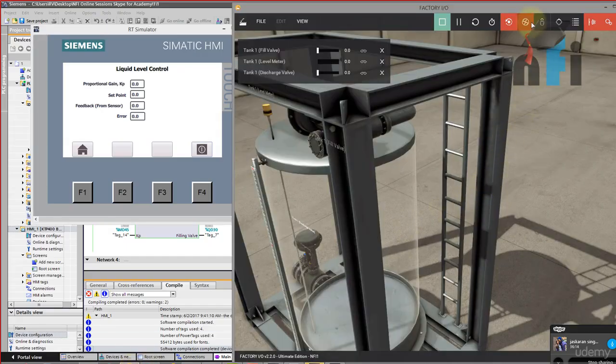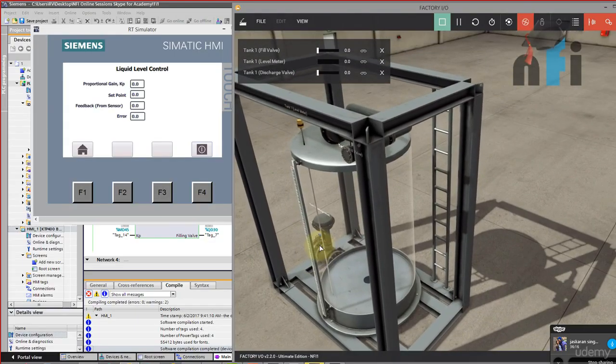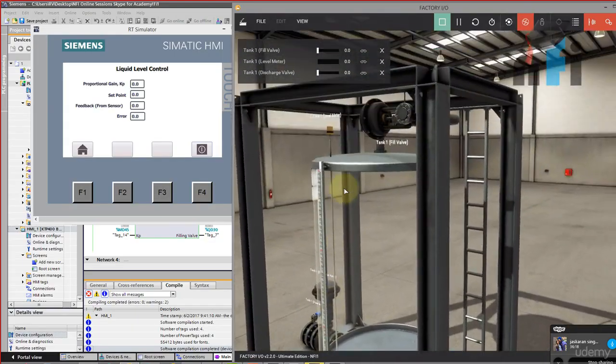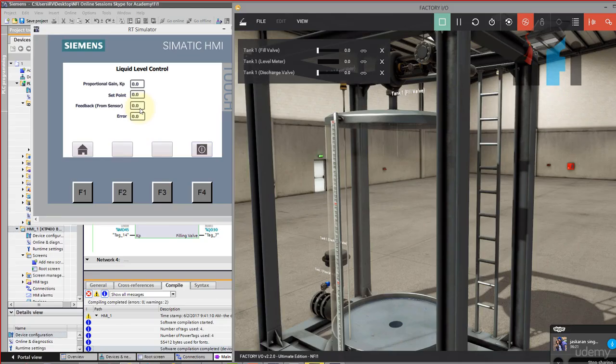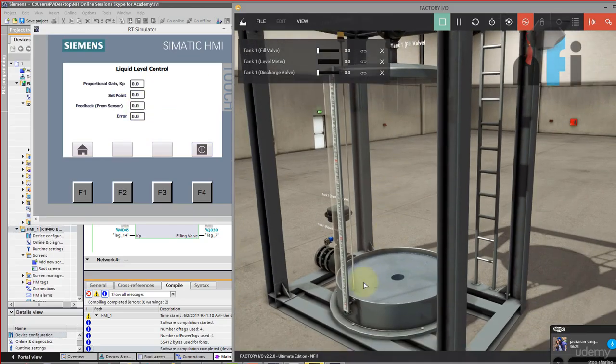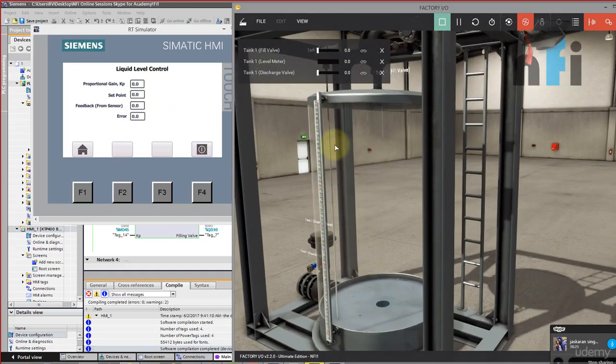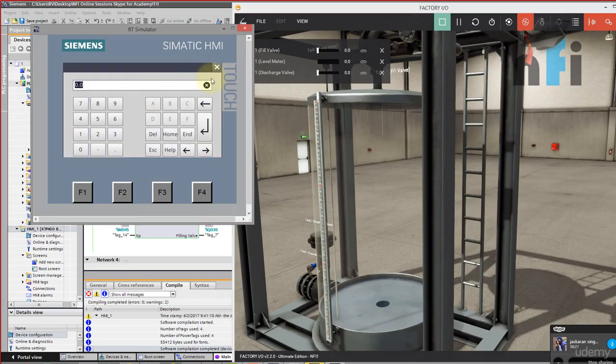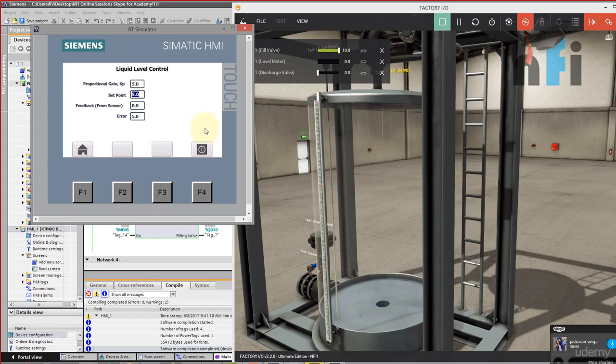Okay, so right now you can see that everything is 0. There is no set point. Fill valve is closed, drain valve is closed because everything is 0. So let's give a set point, but before giving set point we have to give a gain. So I'm giving it 5, and set point I need 5. So once I give 5, you can see that filling starts, and it starts filling the value, and it will reach up to 5. You can see that. Once it will match, filling will stop.